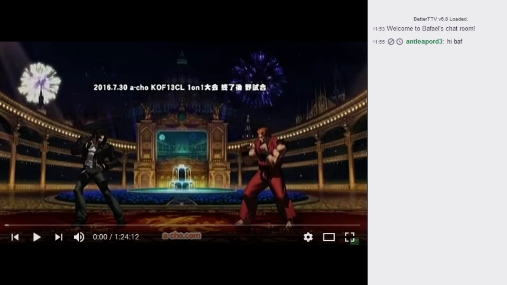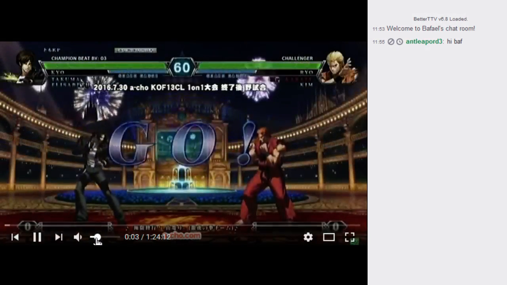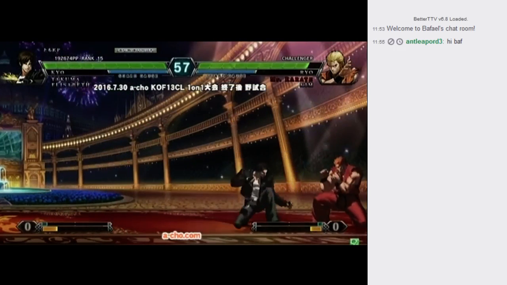Look at that. There's a Kyo and a Ryo. I actually know these two characters pretty well. Lead Kyo is pretty weird. Lead Ryo is kind of weird too. Ryo can kind of use one drive bar.